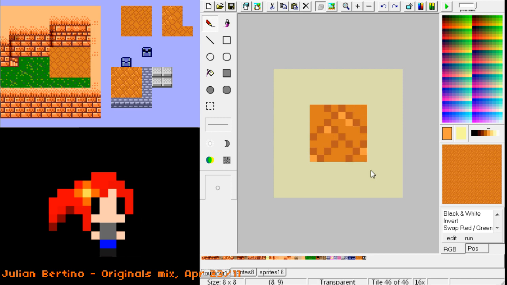Just put one there. Two there. And yes, when you work with really small tiles, this is what you spend all of your time doing.